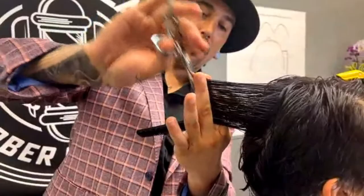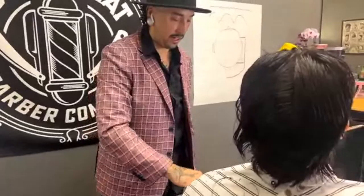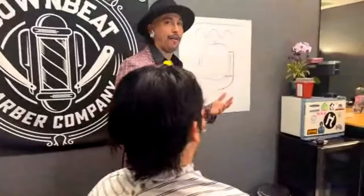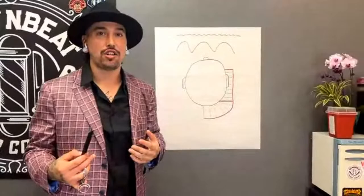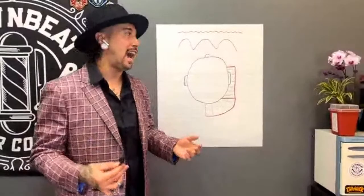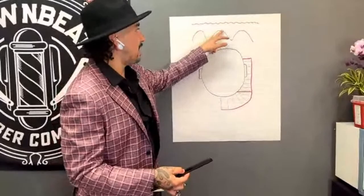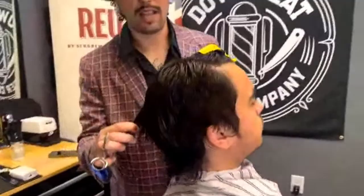I got a question for you there, Taylor. What's up? Someone just asked, how big are your sections? Any tips around the sectioning? Yeah, I mentioned that earlier. Half inch subsections, maybe more like about around my finger. I like to take smaller sections just because I find the smaller the section, the more controlled you are. Like I was saying before, if you take a half inch subsection, you're going to get slight corrugation when you're cutting with shears. And I want to see that slight corrugation because that's what's going to give me texture in my shape. When I start to take bigger sections, like an inch and a half, and I'm trying to rush through the haircut, maybe I'm getting it done a little faster, but my detailing is going to be a lot more work. So if I'm taking an inch and a half, I'm going to start to see this kind of corrugation when I'm holding up the hair. And that's going to start to create clumpiness, and that's going to be a lot more detailing in the end. So I like to take about half inch subsections. That's just what I normally say.